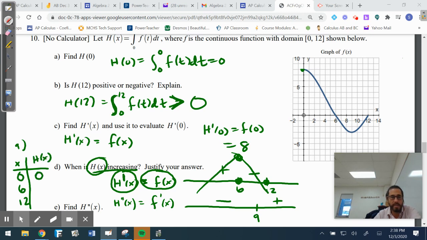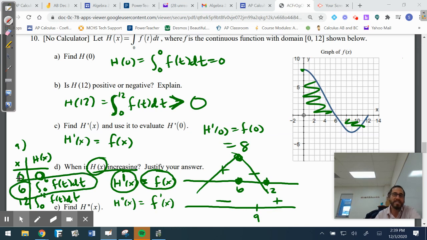We all knew that that was 0. You'd have to do areas here, but I don't think they ask you to even do it. No, they don't. We actually answered this question earlier. The integral from 0 to 12 of f of t dt would be smaller than the integral from 0 to 6. We know that by the areas. This area, and then you're going to subtract. So this easily is the answer. I was able to justify it. Even in the notes right here, you don't have to write out the entire answer.